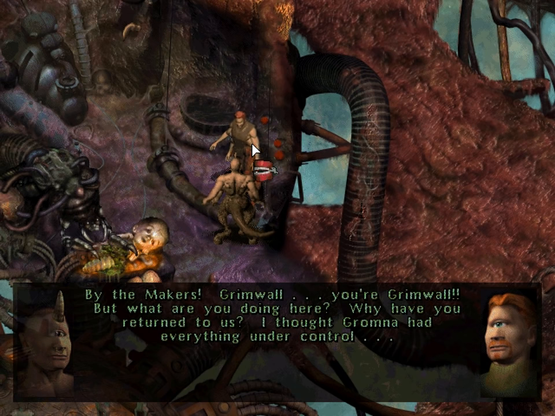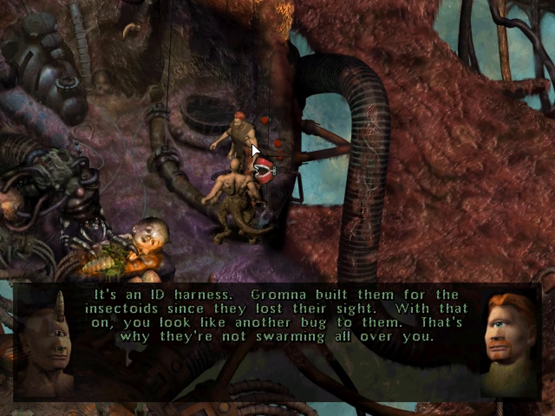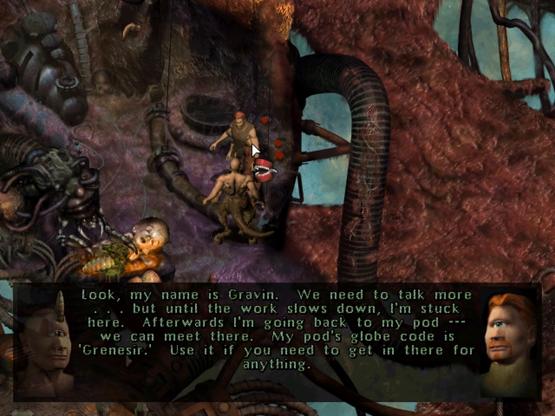By the makers! Grimwall! You're Grimwall! But what are you doing here? Why have you returned to us? I thought Gromna had everything under control. Grimwall? Is that my name? I don't remember much. Just waking up in this hive and having to battle a few insectoids. I had to use this strange device that I found on the large one, just to pass their security forces. It's an ID harness. Gromna built them for the insectoids since they lost their sight. With that on, you look like another bug to them. That's why they're not swarming all over you. Look, my name is Graven. We need to talk more. But until the work slows down, I'm stuck here. Afterwards, I'm going back to my pod. We can meet there. My pod's globe code is Grenisser. Use it if you need to get in there for anything.